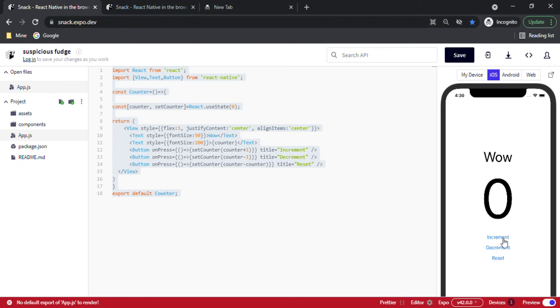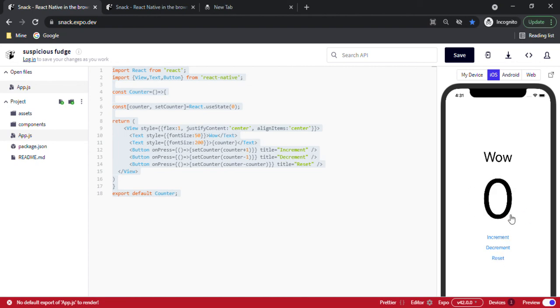Now we will test whether it's working or not. If we press here, it becomes 1 in one click. So it's working. However many times we press, it will work accordingly. So it's working fine. Now I will check whether decrement is decreasing or not. So pressing on decrement, it's working fine. So these two buttons are working fine till now. Okay, so all right, now I will click on reset. While pressing on reset, it should become 0. If it becomes 0, then everything we have written is working. Okay, so I pressed and it became 0.